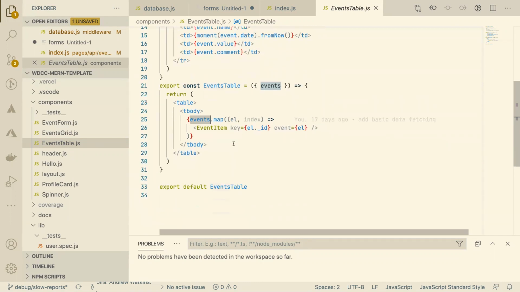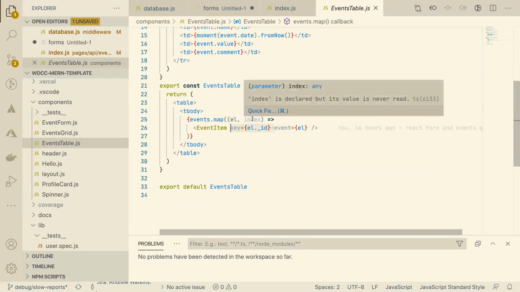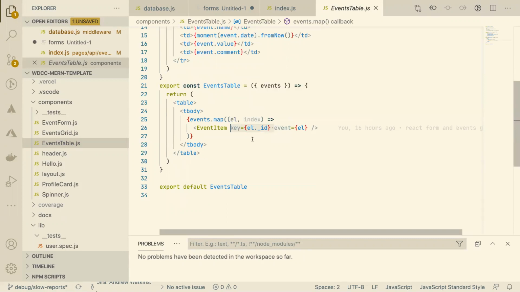One gotcha that you should watch out for, though, is that in using React, if you iterate across any collection, whether it's an object or an array, and you spit out more than one copy of the same component, which is exactly what we're doing here, you must put in a key. Your IDE or linter will remind you if you haven't done that. But if you don't put in a key, then strange stuff happens. And the key needs to be unique across the array. So you can either use the array index, that's perfectly reasonable, or a value that you know is unique across the array. So in this case, we're using the event ID.